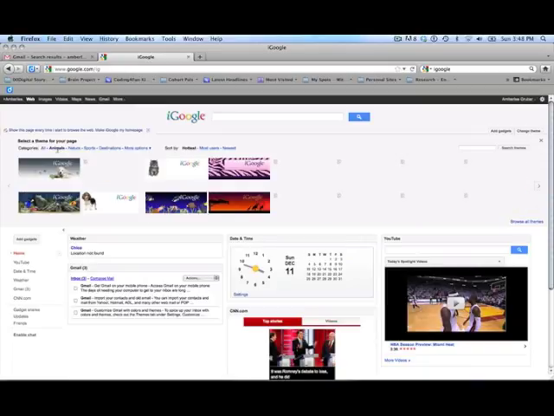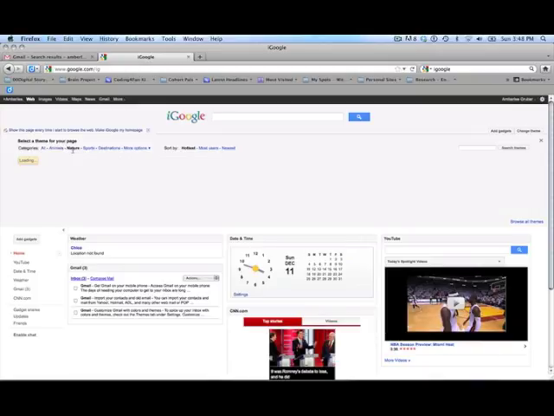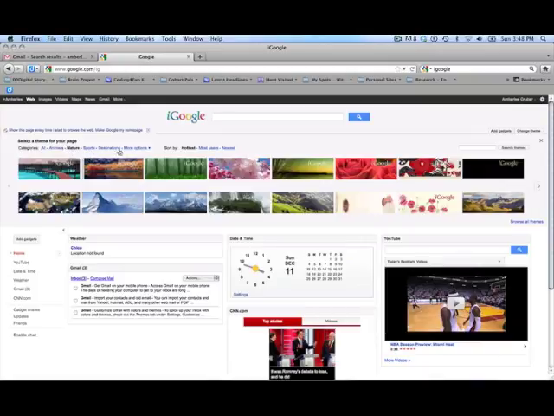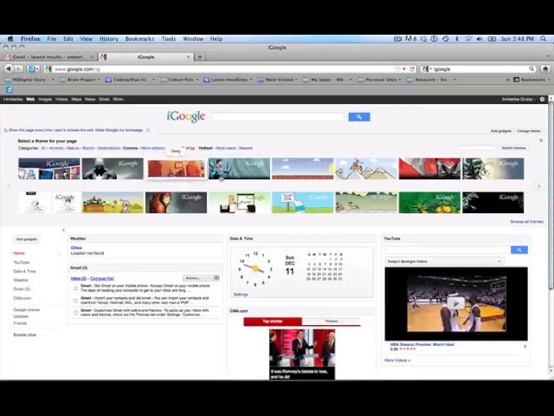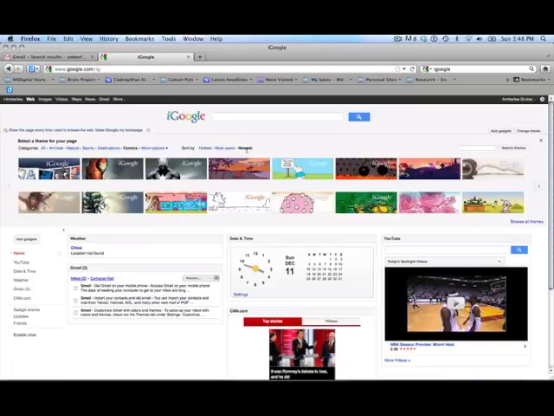They're sorted into animals, nature. You can do sports. You can pretty much look up anything you like, and they will probably have a theme for it. So I think on the home page, it looked like there was some Christmassy type ones.